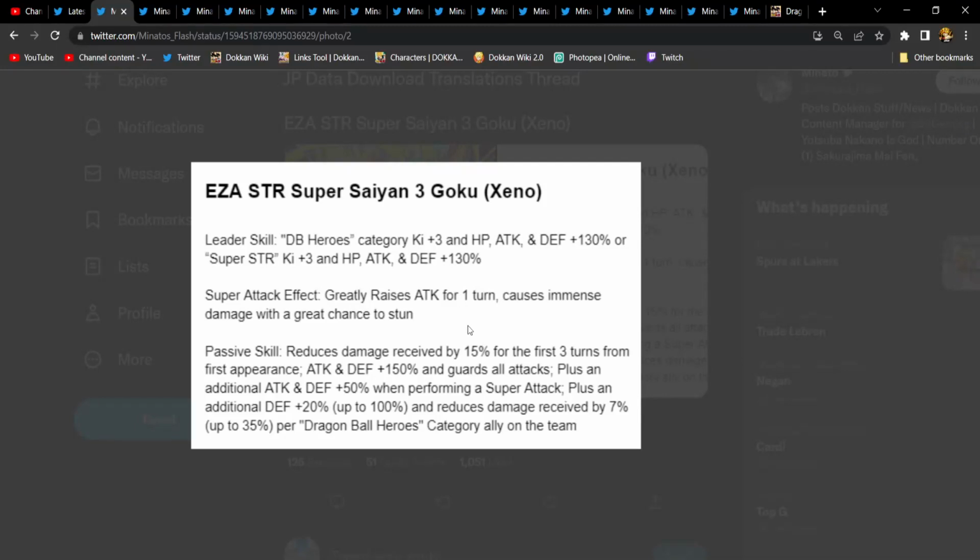Attack and defense 150%. He guards. He gets an additional 50% attack and defense when supering. He gets an additional 20% defense up to 100% and damage reduction up by 7% up to 35% per Heroes category ally on the team. They kind of didn't give him... listen, he'll be great defensively. All this defense is very nice. The damage reduction, he's a Super Battle Road monster, right? He owns SBRs and he's a Goku, so he's applicable to so many.